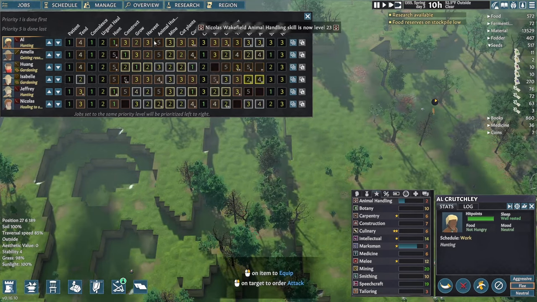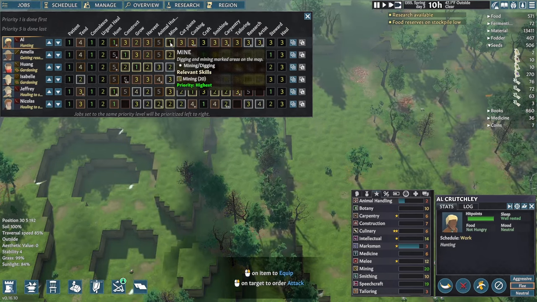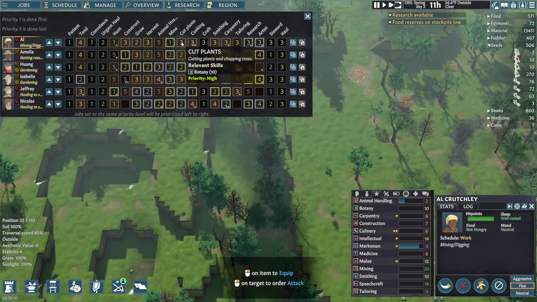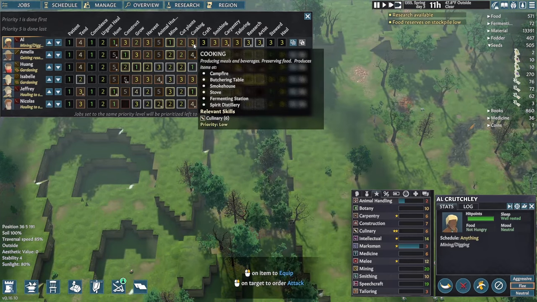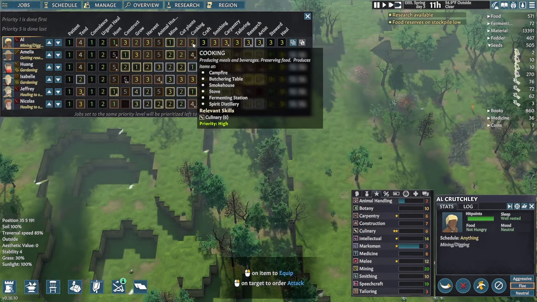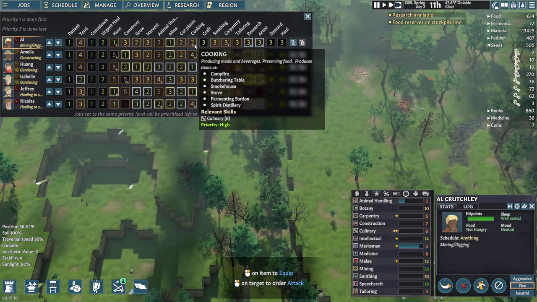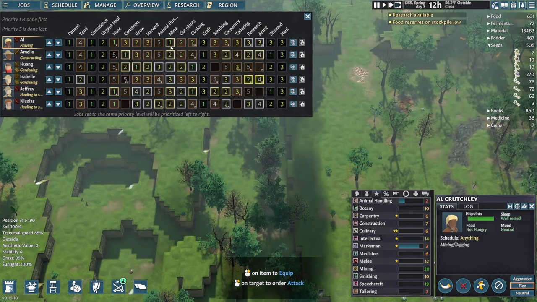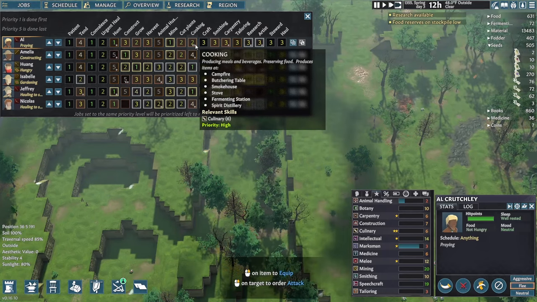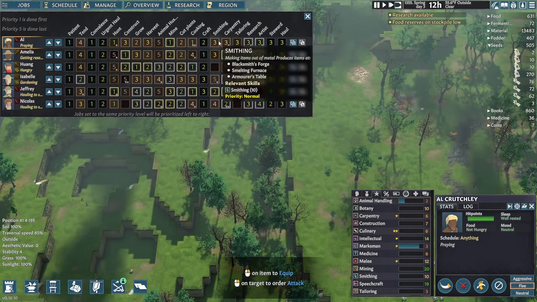He doesn't really need to help with the animal handling. He's a good miner, though, so I might actually have him mine, at least for a while. Cut plants, I'll make that a 2. He's going to be a good helpful cook. I might make that a one as well. Maybe I'll make it a two for now because I need him to mine. No, I'll make it a one. It's fine. We'll make this a two.